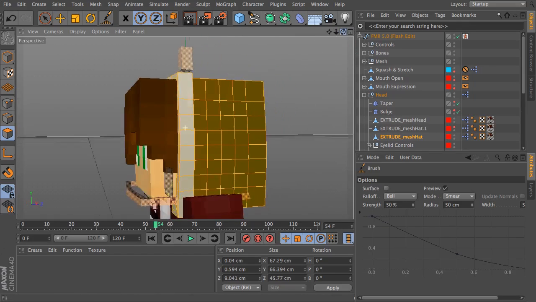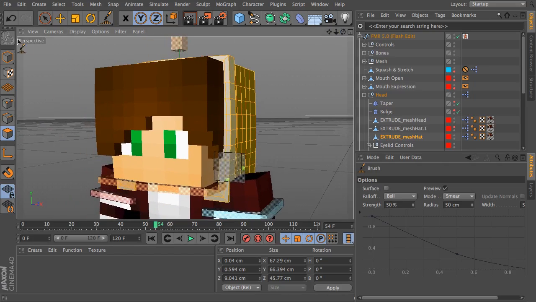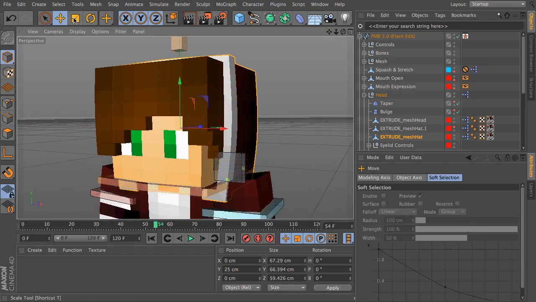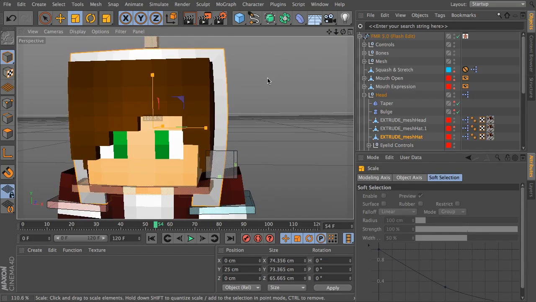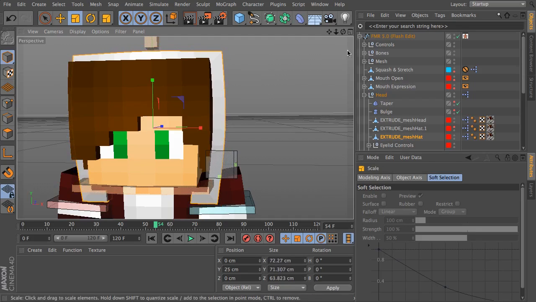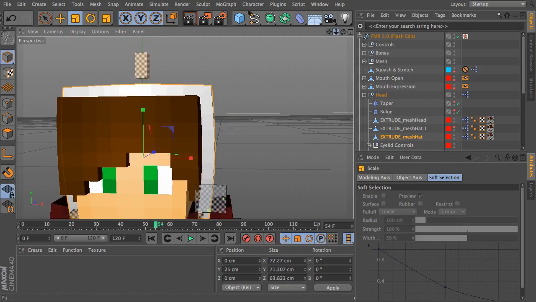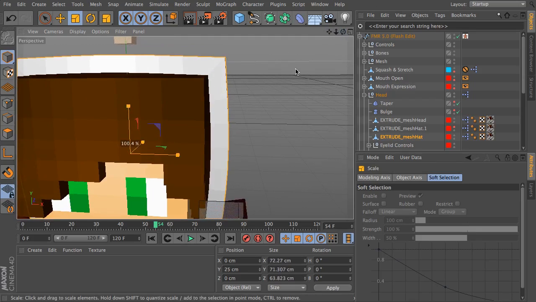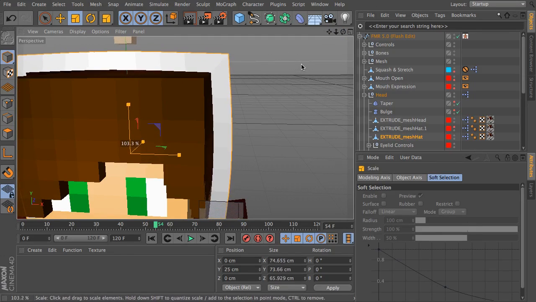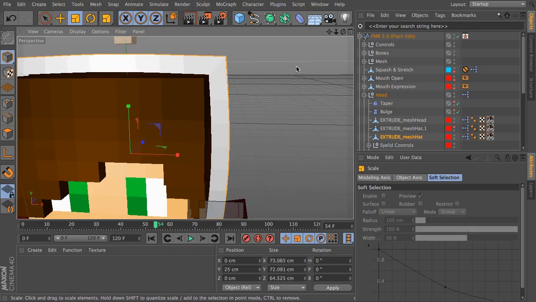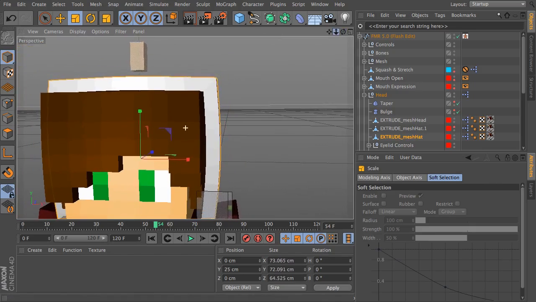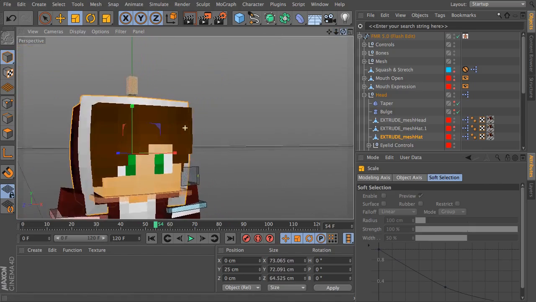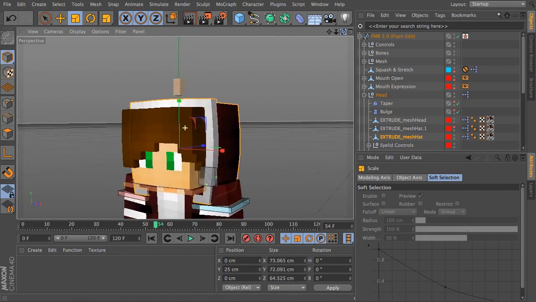No, I actually think I forgot to do something. If we go back to this, and then go to the scale tool, and drag up a bit, you just want to scale it so it fits. I think that looks good there. Okay, so now it's scaled, and see, it looks a lot nicer. It's just a bit more round.